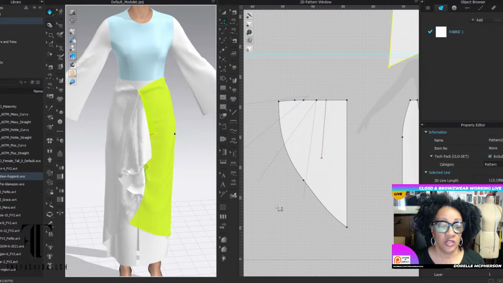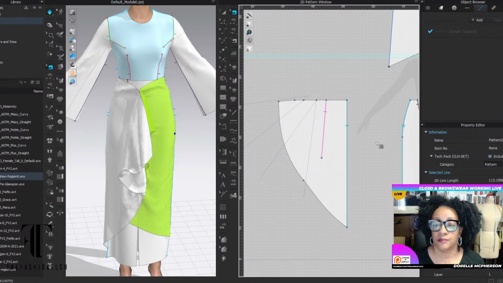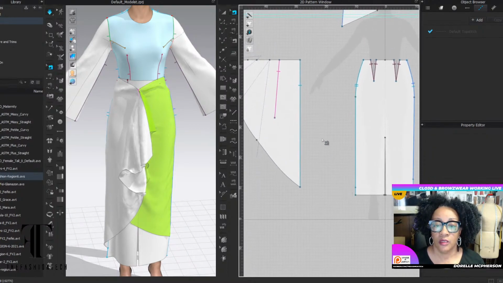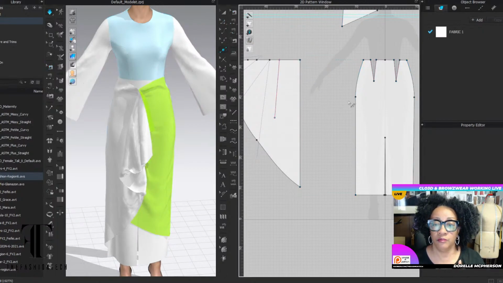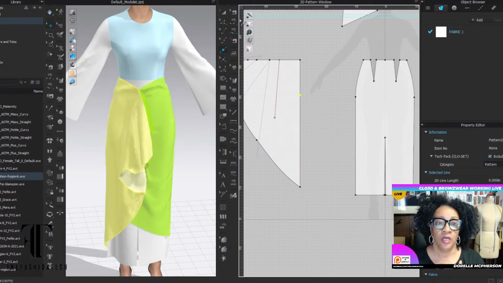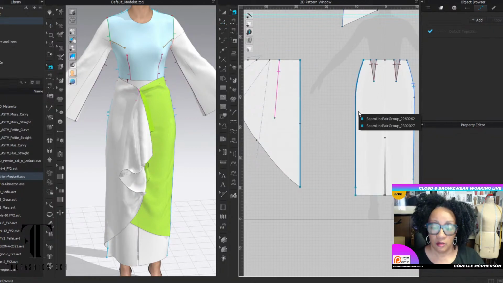Alright, so I'm going to change the sewing and I'll tell you why. Because it's too straight at the side. So I want some gathers here, but I want to control where the gathers are going to go. So I'm going to give a point on this side as well, and I'm going to move that down. And I'll tell you why. Okay, so now I'm going to take off this sewing line.